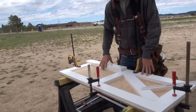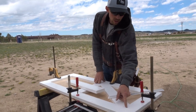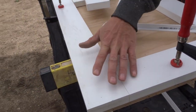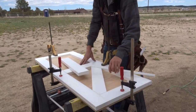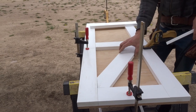These are four footers. You'll notice I did not miter these corners, because a lot of times on exterior, when you miter corners together, the pieces tend to flex, and I didn't want that. So I just made it like a shaker style square butt joint. This is the style we're going to go with, just like this. I got one cut here.